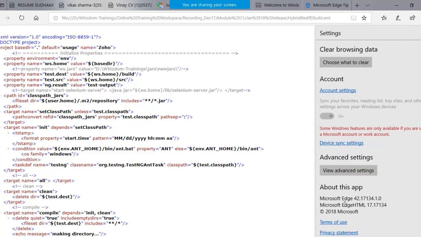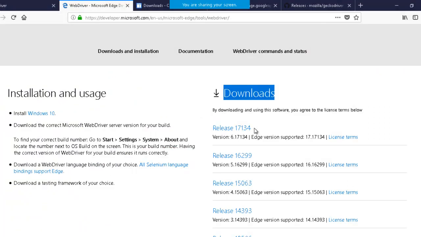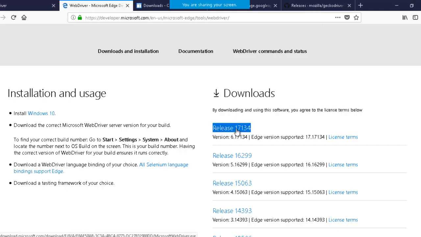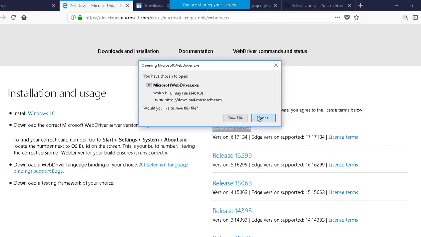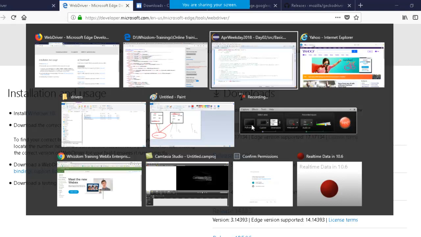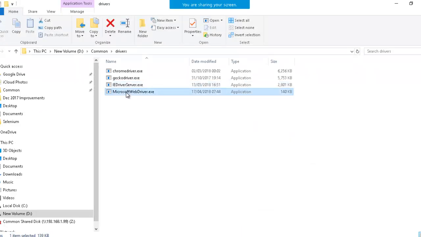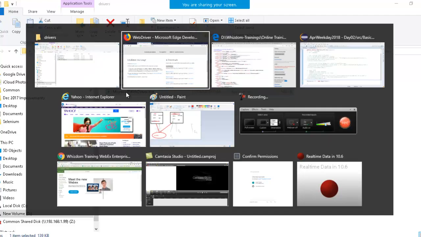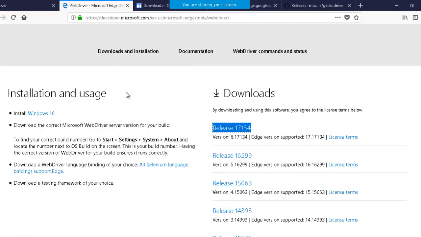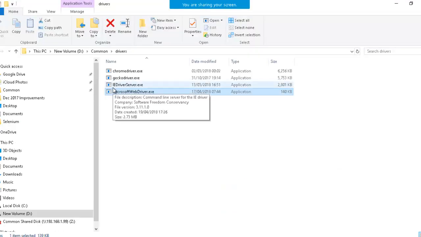You will see that Microsoft Edge HTML version is 17.17134. For me, this is the version. And under the download section, this is the exe file for this release. You can click on this and download the exe for Microsoft Edge from here. Alright, and keep it in your PC. So make sure you download it for your particular version. Okay, there are different release versions. Make sure you download it for your version.